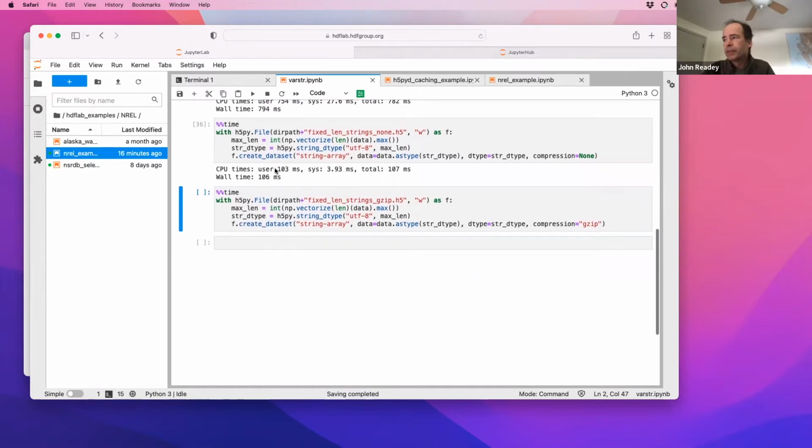Okay, that was pretty fast. And finally, the same thing with gzip compression. Okay, so here we are.